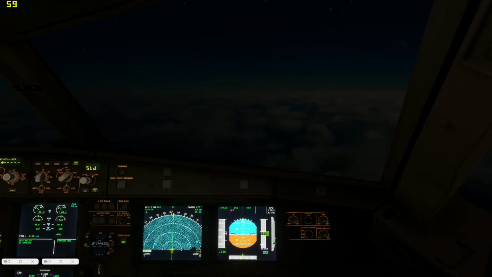I don't think he is able to hear me. Let me check why that is. On 122.8 Hong Kong Shuttle 420, request radio check please. Yeah, we are on 122.8 and we are transmitting. We don't have any issues here.